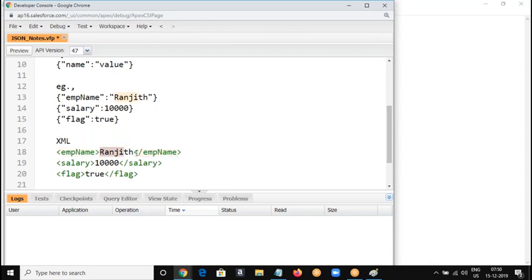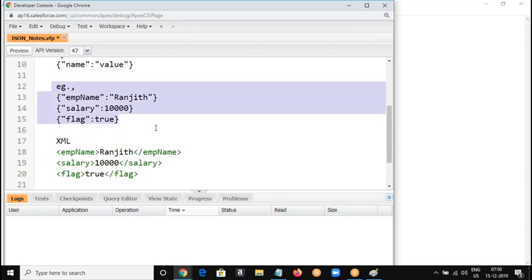When you're building a large volume of content, XML takes more space compared to your JSON string.